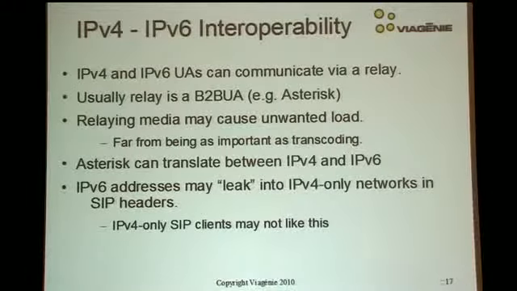Interoperability with IPv4 and IPv6, as Simon said, doesn't exist. You need some translation mechanism if you want to communicate with both networks. Asterisk, for example, is a back-to-back user agent, and it's used to translate the RTP, the media, between both address families. But it adds a bit of unwanted load, though it's less important than the load problem with transcoding.